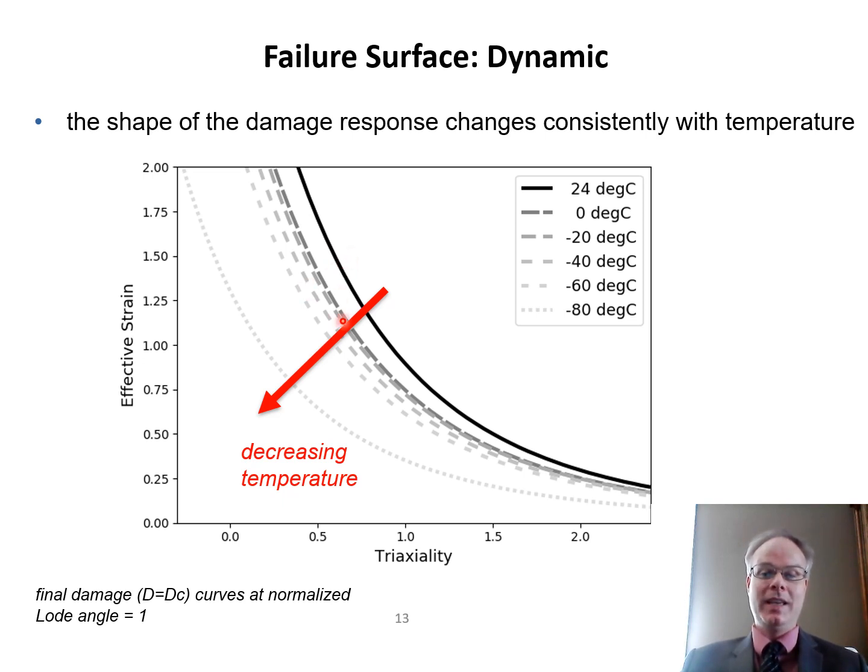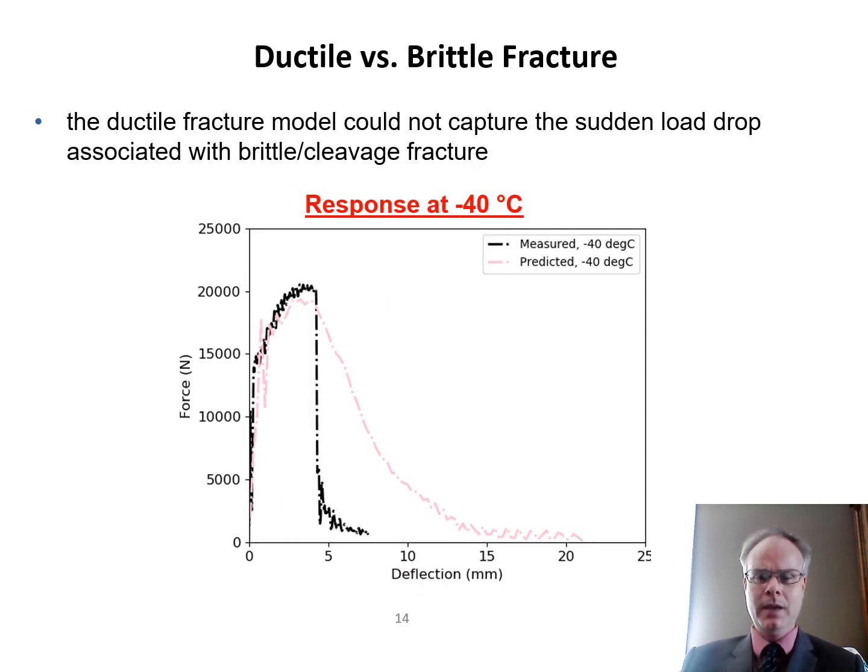And what we see is that as the temperature in the material decreases from 24 to -80, we can just adjust the parameters in the model slightly to capture the experimental response without significantly changing the fracture behavior of the material. At -80 degrees Celsius, it's really the light material here, a very brittle response. Maybe there's quite a gap here. Maybe it's not that realistic, but just remember that it's very brittle once we get to -80. Essentially, there's no ductile fracture at -80. It's all brittle fracture.